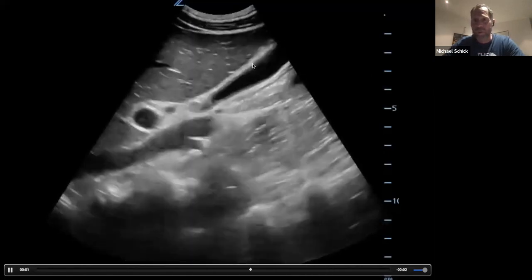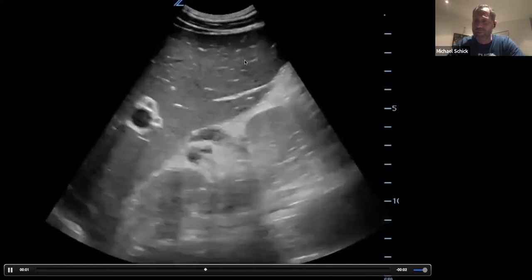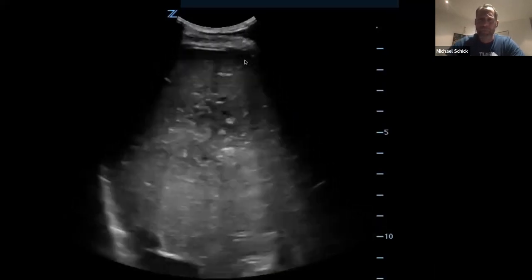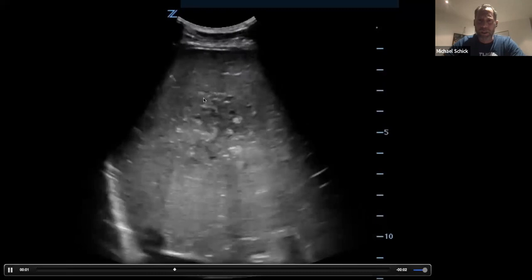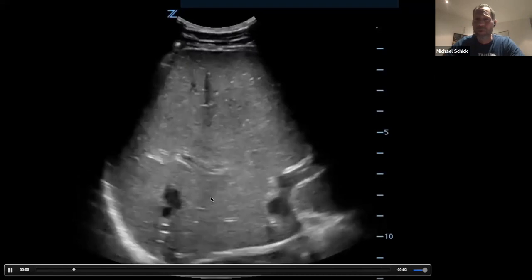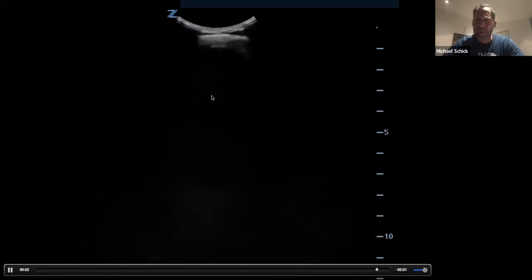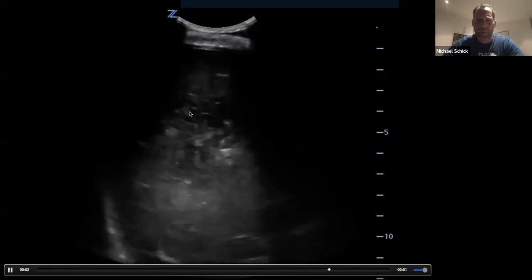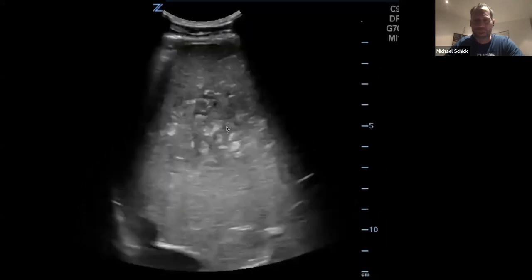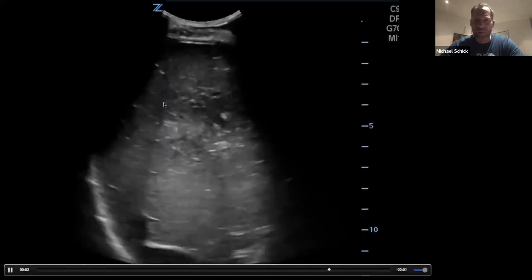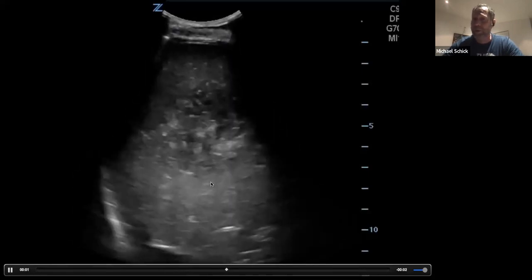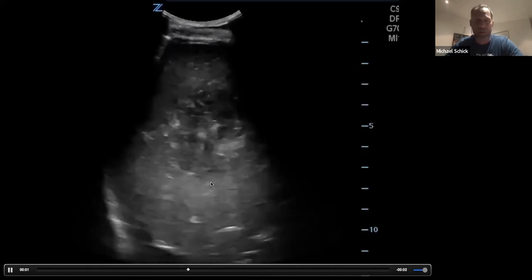There's no wall thickening of the gallbladder, no pericholecystic fluid. So I just scan the liver a little bit more and start to get a little hint of some abnormality here. You know, the echo texture of the liver should all be quite uniform. And instead you have this sort of hypoechoic mess of something right here and very irregular borders. Try to get another view of it. Now it looks a little bit more circumscribed. And so I'm thinking about mass or abscess or cyst.